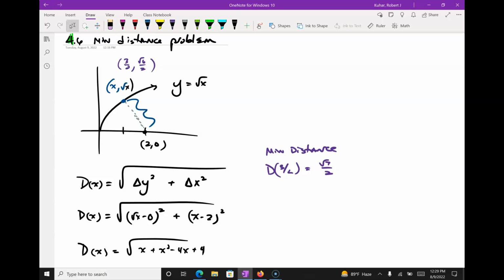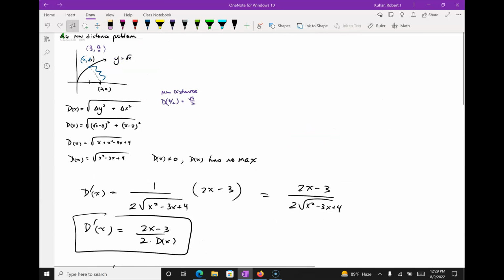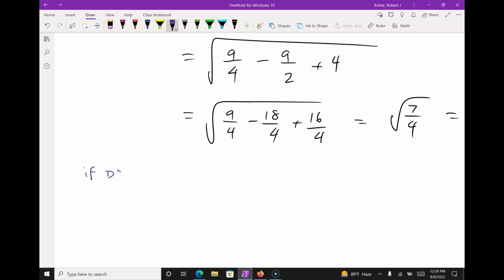We want to verify that we definitely have a minimum, right? So how do we do that? So if d of 3/2 exists, right, it's a real number, and d prime of 3/2 is 0, and d double prime of 3/2 is positive, then x equals 3/2 is a minimum.